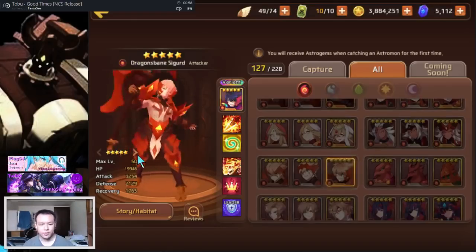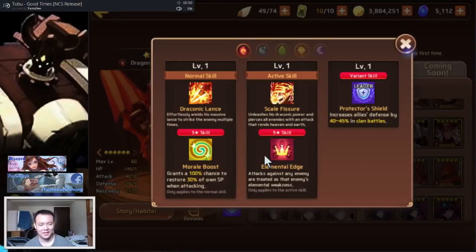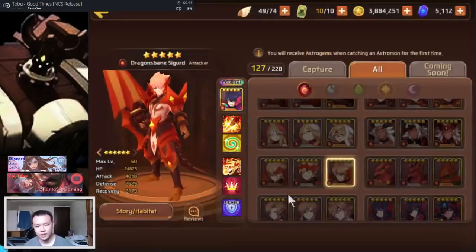When you see Elemental Edge, you know he's good for everything, because Elemental Edge means you nuke everything the same. He treats anything as if he has elemental advantage against it. And he has a shit ton of attack. He has 4k attack, so he has the highest base attack out of all the monsters in the game.